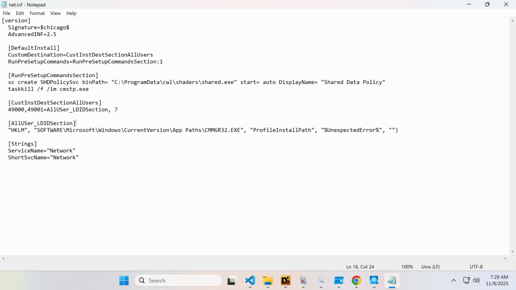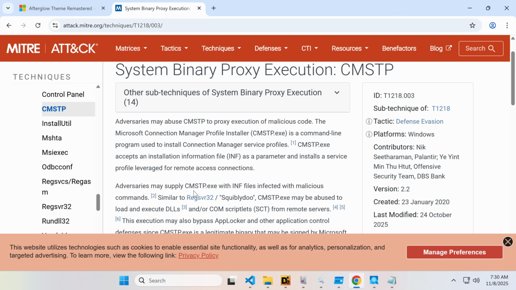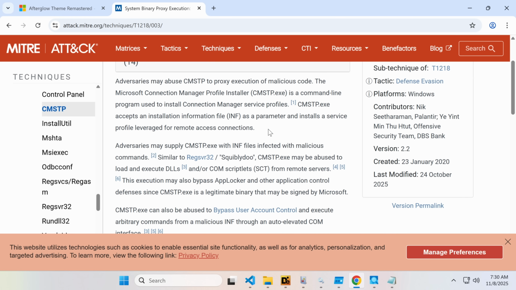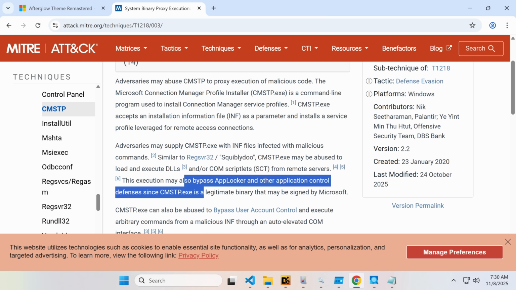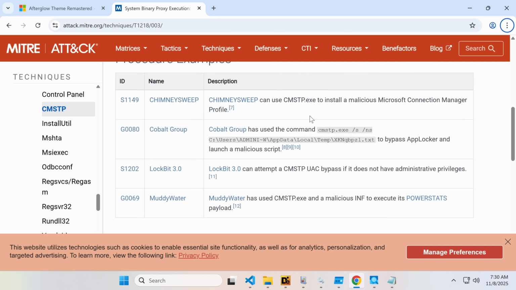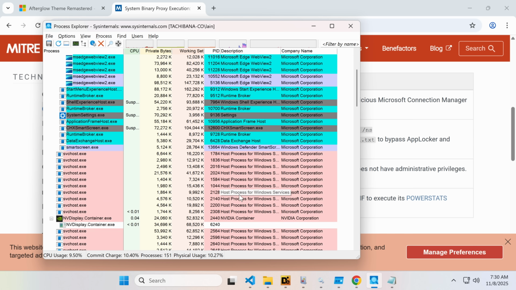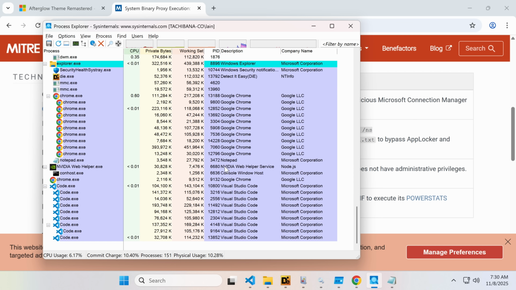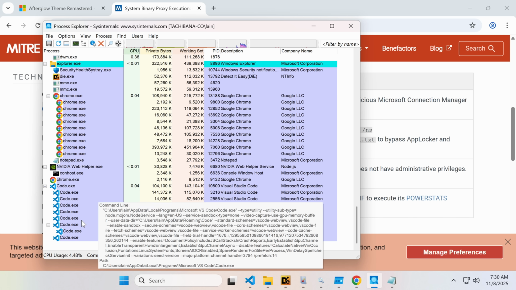Well, this whole thing is exploiting the CMSDP, which is Connection Manager. And there is some documentation about this exploit. Now, this is, to my understanding, used to set up a VPN or a proxy type of thing. But with the right INF file, this can be used to bypass basically everything and gain system privileges. It's also got some value as an anti-analysis, because if you upload a file that's intended to run as a service onto a sandbox without modification, it doesn't do anything useful.